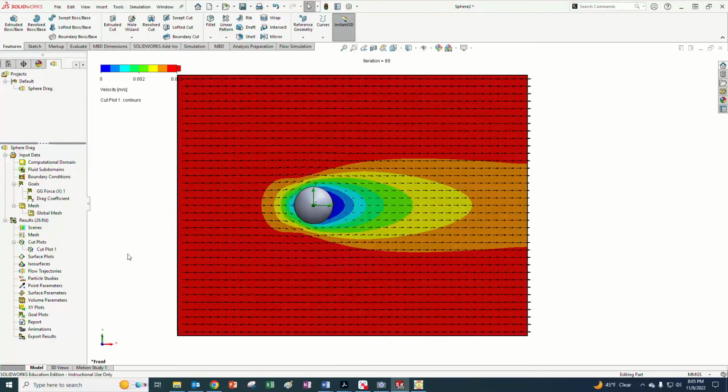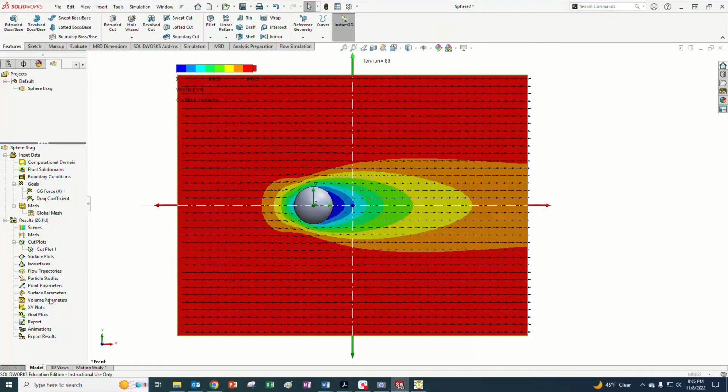I might want to improve my solution and refine it by using a better grid. But let's go ahead and see what our results are. So we want to try to find numeric results. So go to Surface Parameters and right-click, Insert.